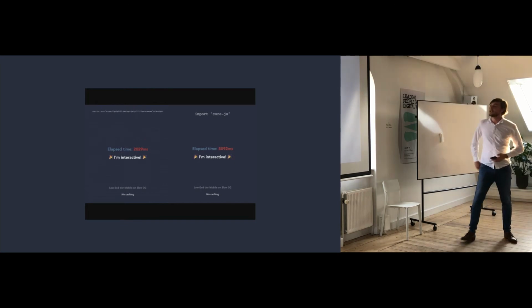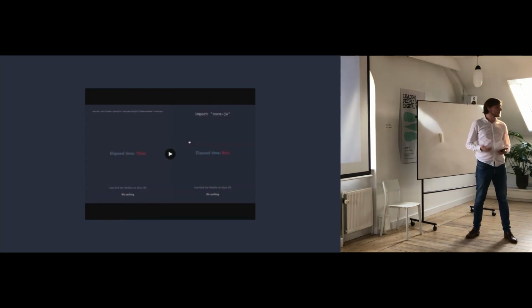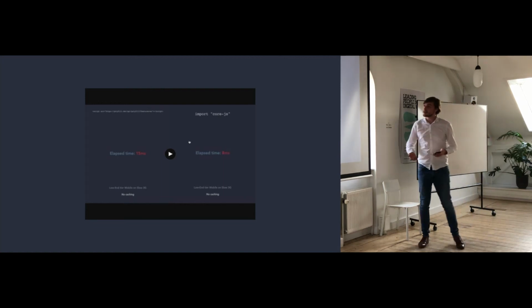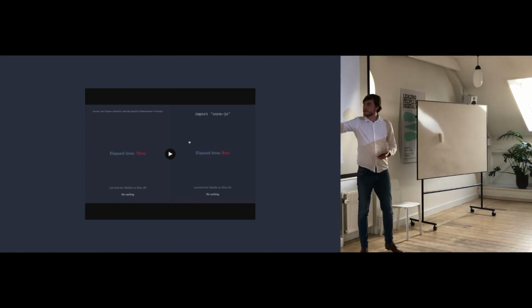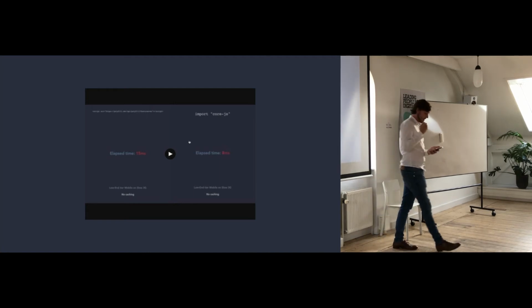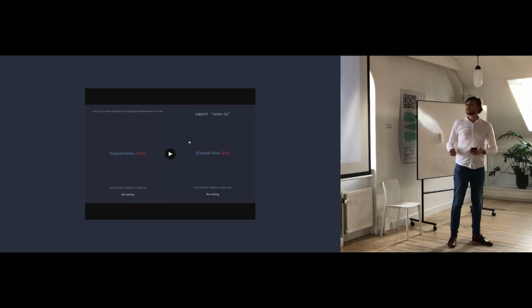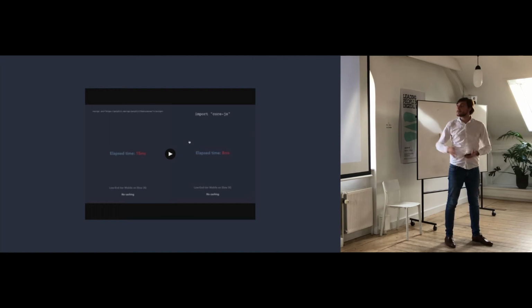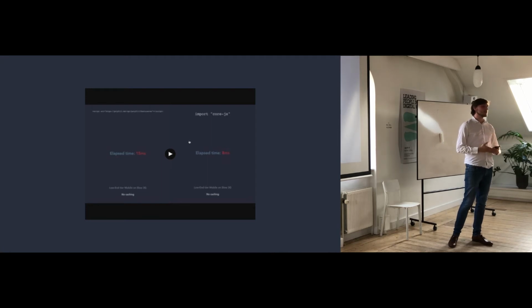So in this test, we're running on a low-end mobile device on a slow 3G connection. And you see that the version of the app using Polyfiller is interactive more than twice as fast as the example on the right with core.js. You have to look hard to get as many Lighthouse points so easily, I'd say.